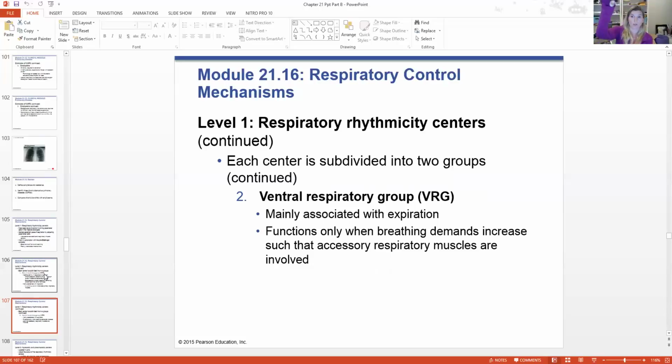So the two respiratory centers of our medulla oblongata, again, I would make a graphic organizer of this. Respiratory centers of medulla oblongata. 1 DRG, 1 VRG, and then have the uses of each. The DRG is acting every breathing cycle. This is our quiet breathing. This is our external intercostals and our diaphragm over and over and over again. Quiet breathing involving our inspiratory center. Our ventral respiratory group, or VRG, this is during our forced breathing and exhalation. It's activating those accessory muscles.